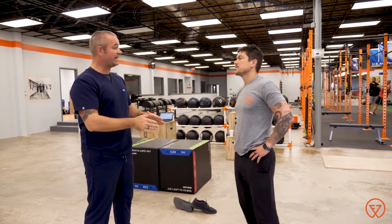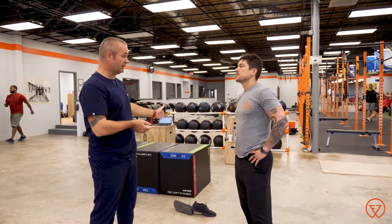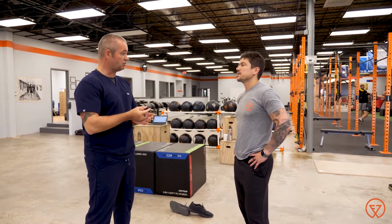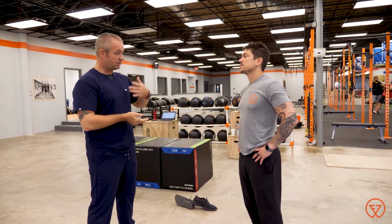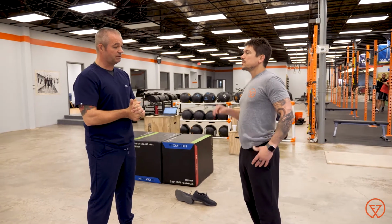If it's not getting any better, then it may be time to get in a couple more hands-on sessions, because you definitely got relief with some of the passive treatment, and then we can expand on some more exercise that you can do as well. But I would definitely start with just making some slight modifications, see how those work, and give it a little bit of time, and then go from there. You don't need to come right away.